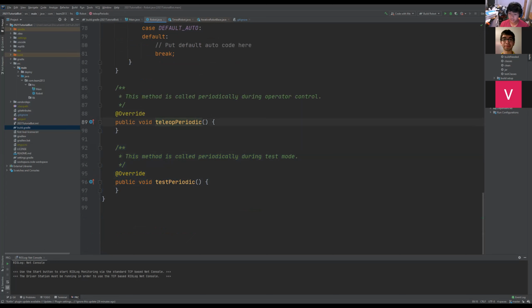All right. So far, are you guys feeling good about these two Java classes that we've got? And do you guys sort of understand how timed robot works right now? If you guys understand, give me a green check mark. And if you guys have any questions right now, you can go in and ask. And actually, I'm gonna go get my controller right now. If you guys have a controller, like an Xbox controller, that works.